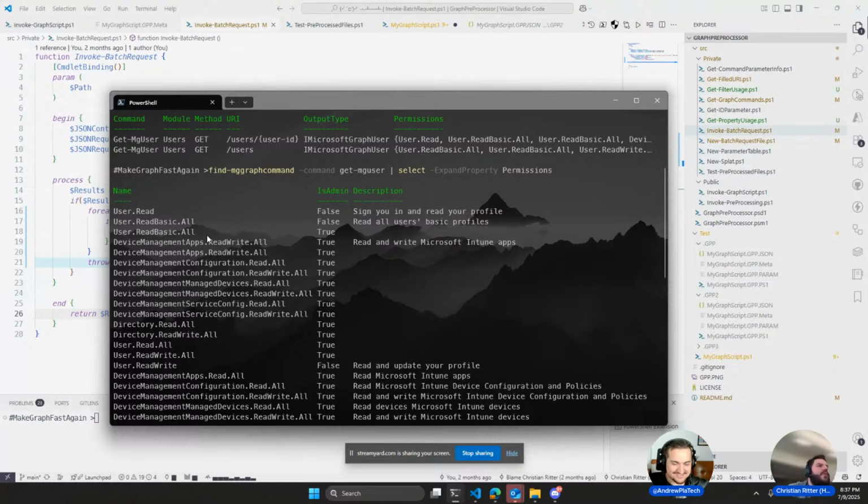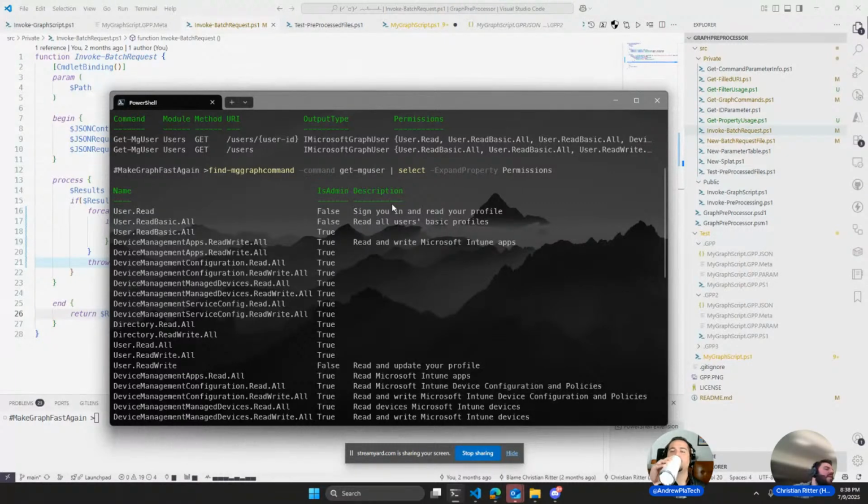So I don't have to check after I've written my script which permissions I need to grant my app registration. And yeah, it's another cool thing. You can also find this on my GitHub. But what I wanted to showcase here is that with some easy commands and a little bit of AST magic, you can make your administrator life so much easier.